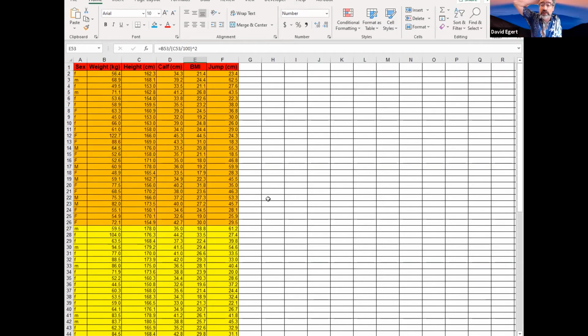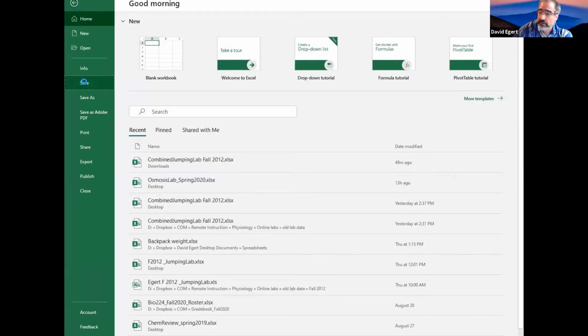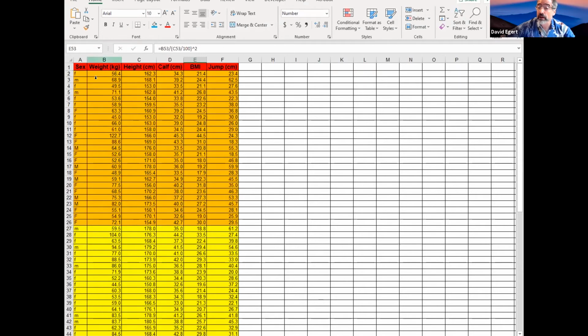I cannot overemphasize how important it is to save your work. Computers crash, you mess things up, all sorts of things go wrong. So I'm going to go into File and I'm going to save. There's a good chance that with all these fires and stuff, you're going to be working along and all of a sudden you're going to have a freaking blackout or something and your computer's going to turn off. So keep saving. So worst case, you just will go back to where you were when you last saved.